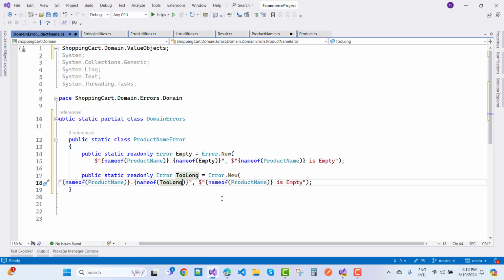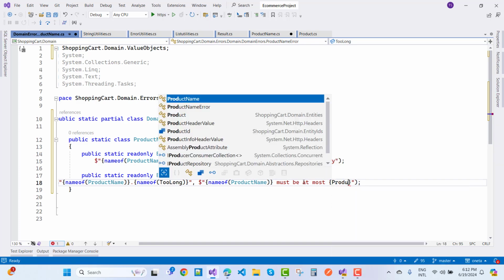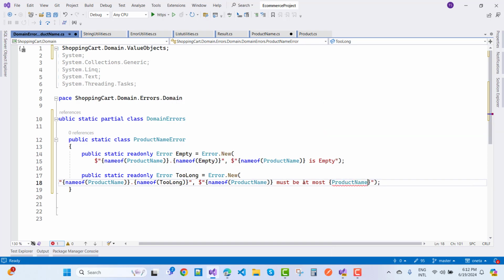Okay, and the message is the product name must be at most product name dot product name dot max length.